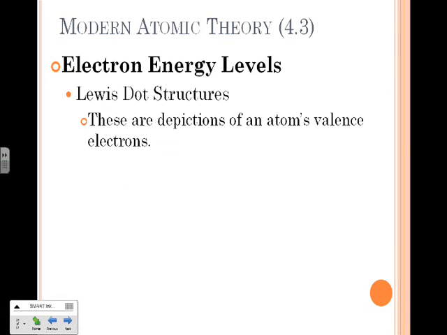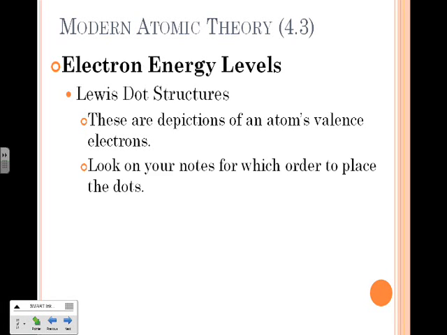But let's talk about Lewis dot structures. A Bohr model shows the total number of electrons for an element, and you might want to write that next to Bohr model to make sure that you remember it's the total number of electrons, because Lewis dot structures only show the valence electrons. They don't show the total number of electrons.